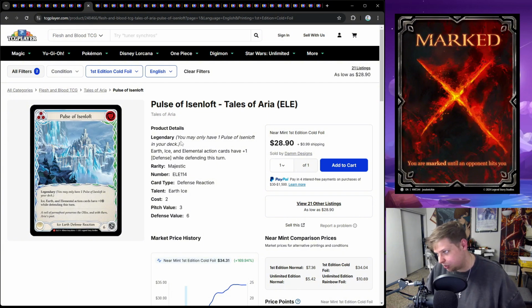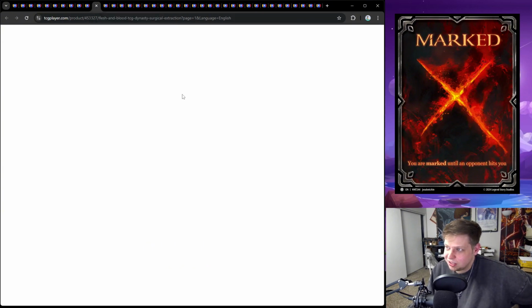Mind-boggling. If I needed a pulse, I would absolutely be buying the cold foil. Compared to the non-foil, it's so cheap. I can't believe that this price tag, not only has it not moved, it's actually gone down since Jarl's come out. I think people are just trying to get rid of them, but they can't. I don't know if people just don't know it comes in cold foil or something. Either way, I think it's criminally cheap. I can't believe it's that low.